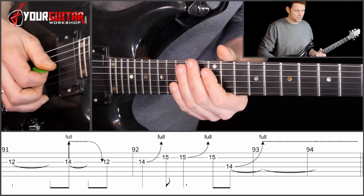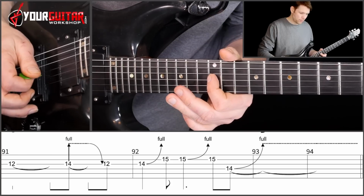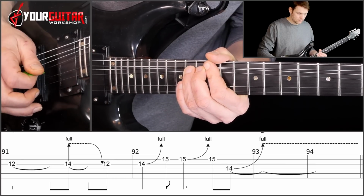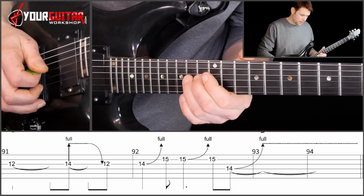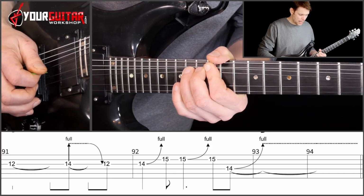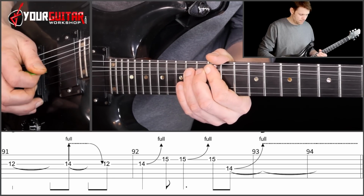It's kind of tricky, that one. What do you play? 14 with your ring finger to 12, both on the G. Then you make a full pre-bend on 14th position with your ring finger. Then you release it. Then you play 12 on that G. Then you make a bend on 14. And then with your pinky, you play 15 on the B. Right? It's like this.